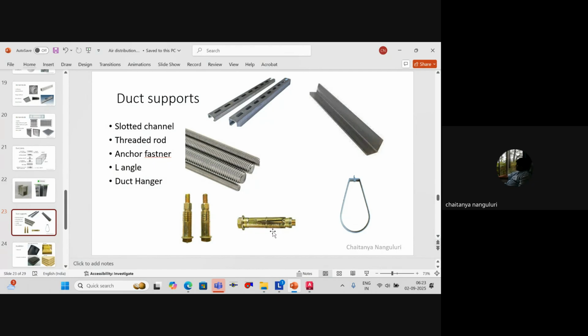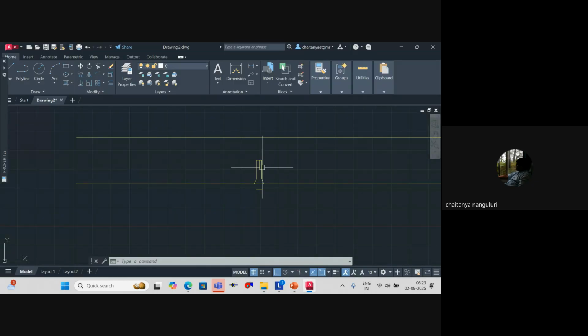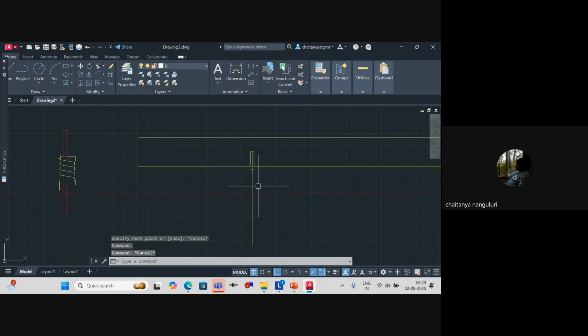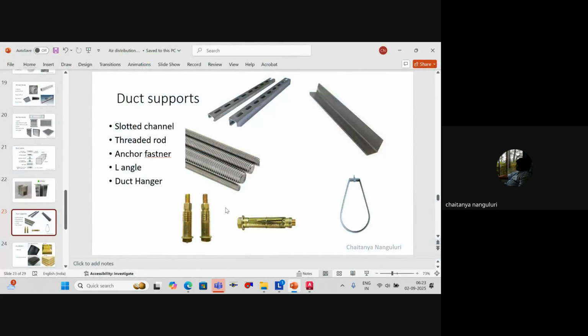This is nothing but what we call your anchor fastener. To the anchor fastener, you'll have your threaded rod. The threaded rod diameter, again, I'll teach you in the design stage, don't worry. According to your duct width or your AHU weights, you have to choose the diameter of your threaded rod. Generally, we go for 8 mm. If the duct size is bigger, we go for 10 mm. If the duct size is very big, or an MS duct or AHU, then you go for even 12 mm or 15 mm thick rods. Understood? So these are the threaded rods that we use.